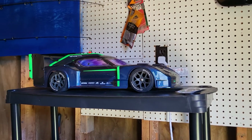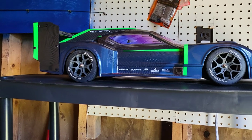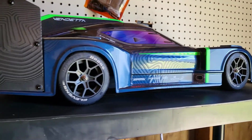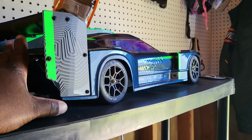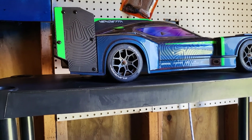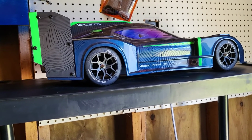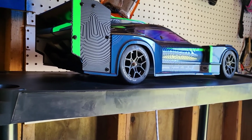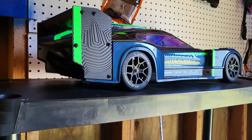We have not personally customized this car yet, but I will talk a little bit about what we have coming in for it. So, if you're not sure what the Arma Vendetta is, it's an 8th scale, almost like an outlaw car. The reason I say it's an outlaw car is because it's a mix between a 10th and an 8th scale car. If you're into RC, you'll understand that, but it's kind of an outlaw car. It's more of a basher car. But this car can be made excellent to drag race, and we have already drag raced this car.